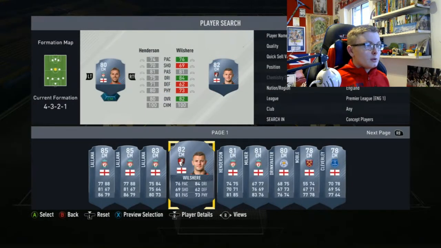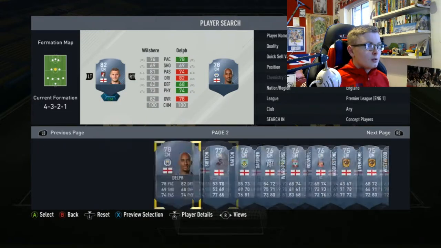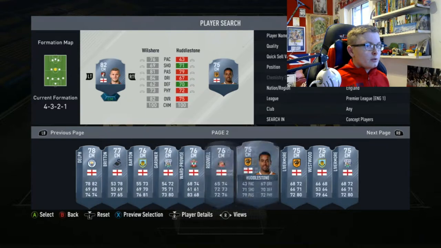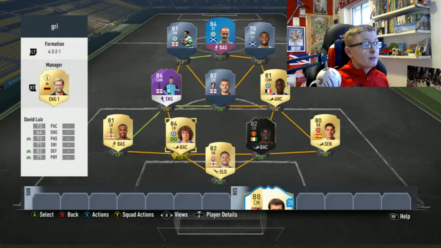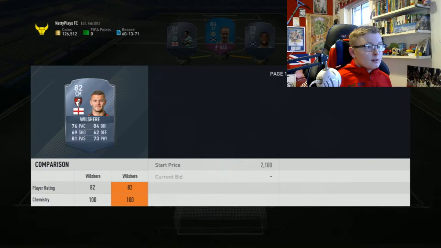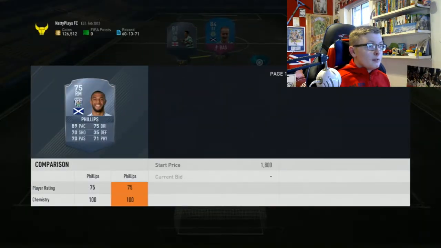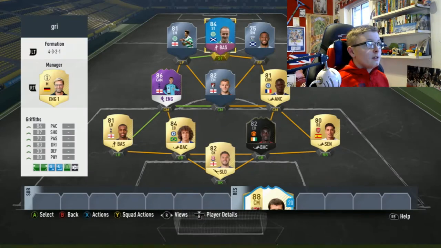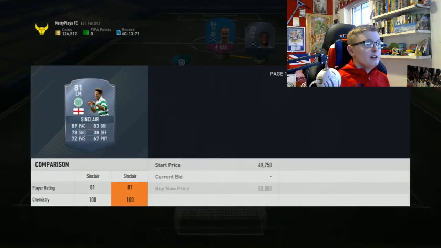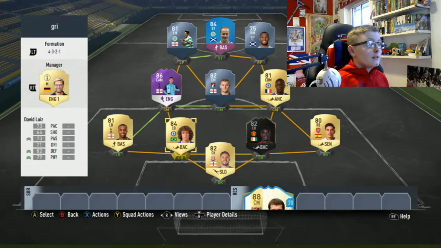I might go with Jack Wilshere. Well, I think I'm gonna go with Jack Wilshere. Is that really Jack Wilshere's Drayton? Well, I'm surprised. Yeah, so I'm gonna go with Jack Wilshere. Works well. Is that? Yep, that is really his card. I'm hoping Phillips isn't too expensive. No, he's not. And then I'm hoping this is correct. Sinclair. Yes. Nice. That is the correct Sinclair.